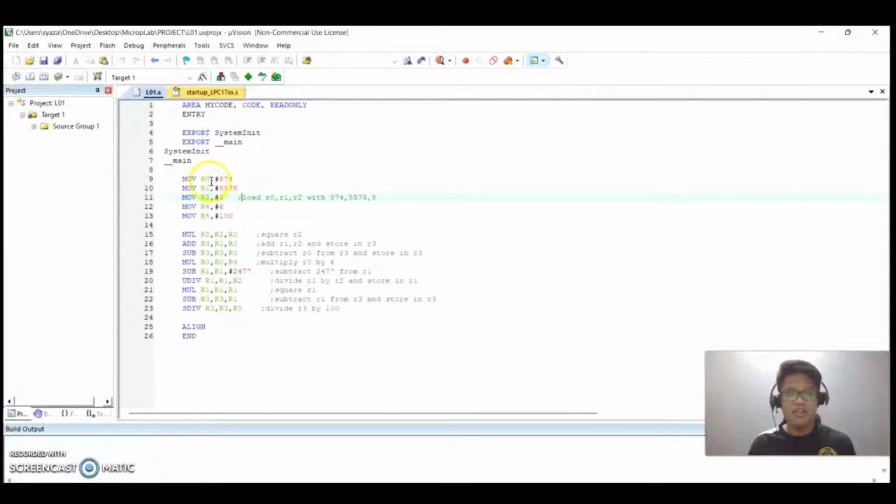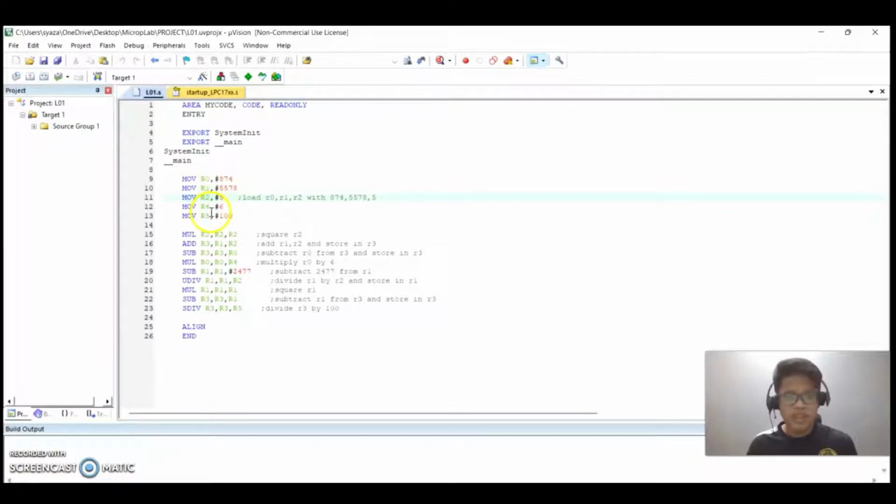I choose R0 to store 874, then move R1 with immediate data 5578, because we need to store 5578 in R1. Next, R2, we must store 5, so the code is move R2, #5.